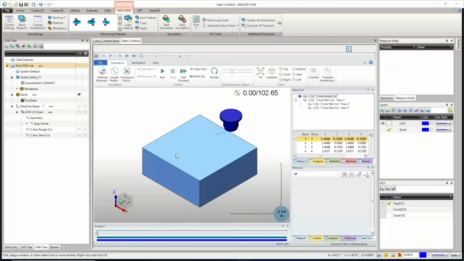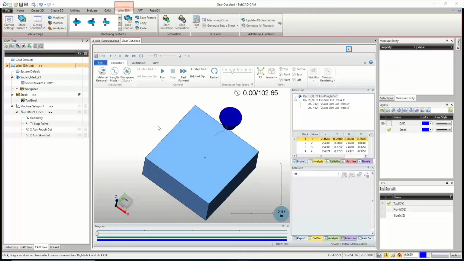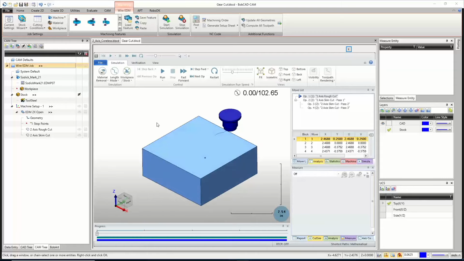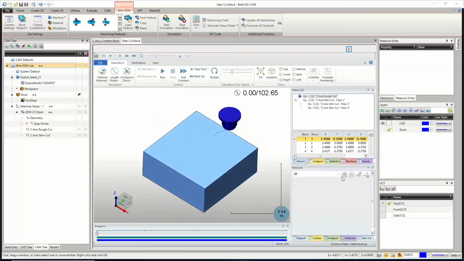The problem that you'll run into is a lot of times I click the middle mouse wheel when I'm trying to rotate my view, because that's how you rotate your view inside of BobCAD, not inside the simulation. Inside the simulation, remember that it's a left click and drag. So you're going to left click, hold, and drag to rotate. This measure feature uses the click of the middle mouse wheel to remove material that's left over. So I'll show you that when we're all done here.